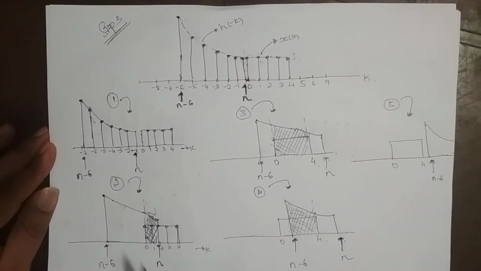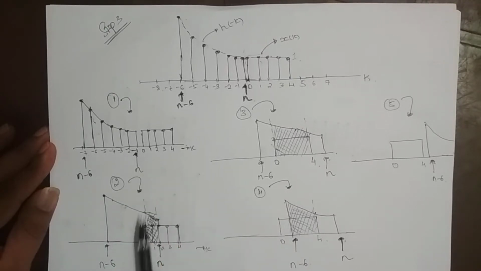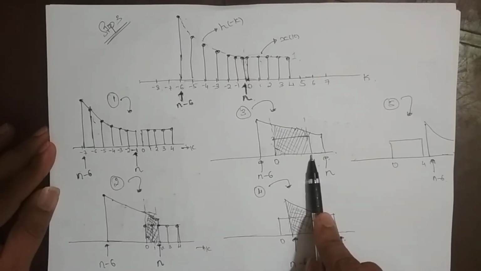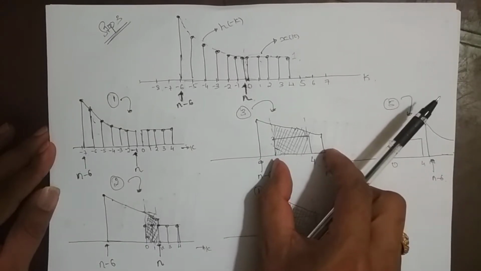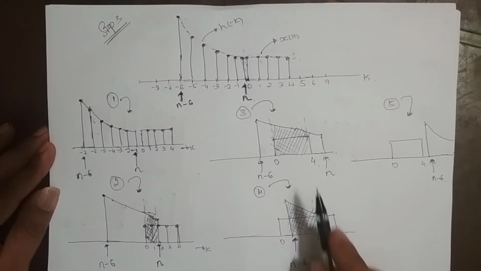So let me repeat it again. This is the non-overlapping region where I kept n less than 0. Okay, and I moved this n further right. I have a boundary: I can move this n only from 0 to 4. This is the next region. Now once I reach 4, I can move it right further, but again there is a boundary, I can move only for this portion where these two are in the same region.